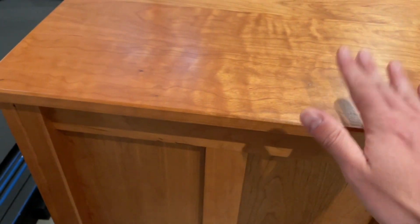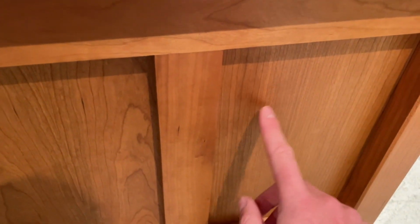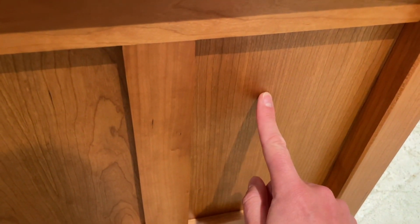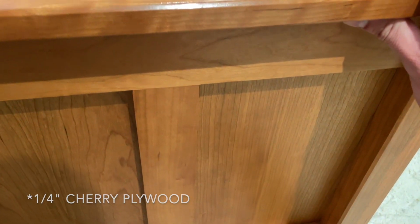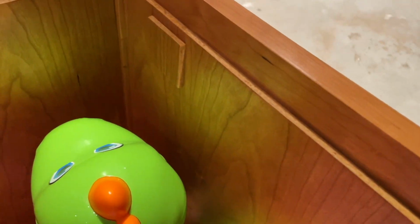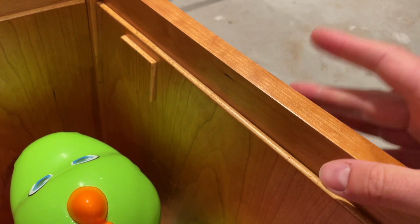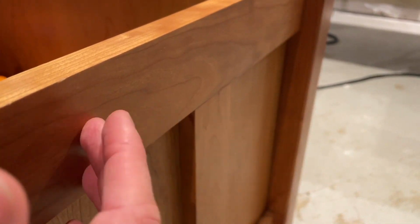Right, and here we have what looks like a beautiful cherry blanket chest, and it really is. I'm really happy with how it turned out. But in order to get these panels, I used 1/4-inch cherry. But at the time, I didn't fully understand how dados and rabbets and that kind of stuff works. So what I did was just slap the cherry on the back of what is a bit of the face frame, I guess you could call it. I don't know what you'd call this.